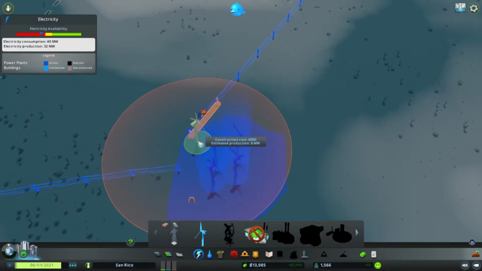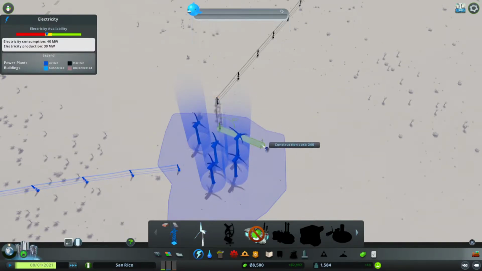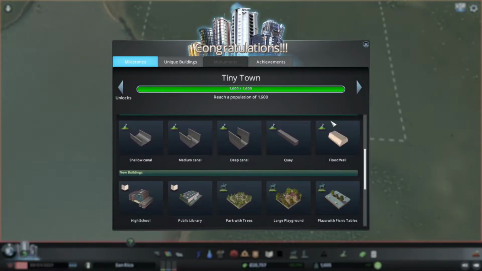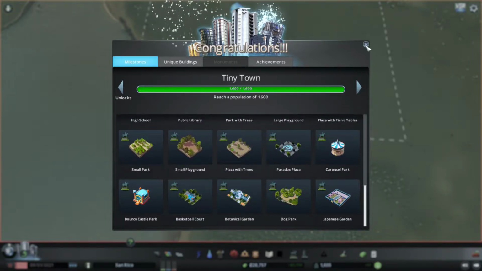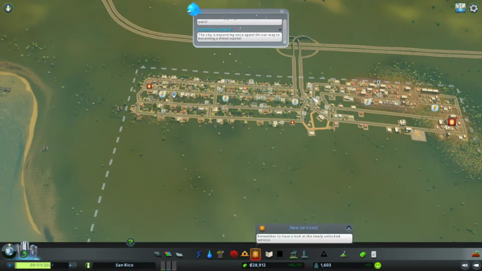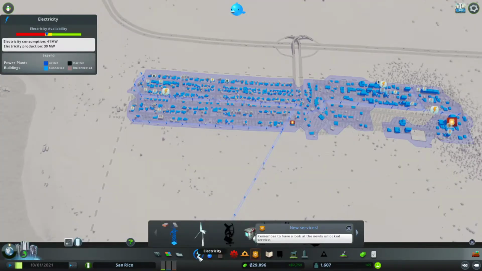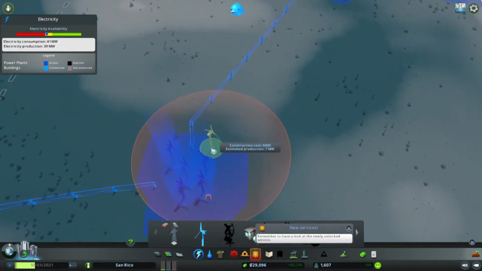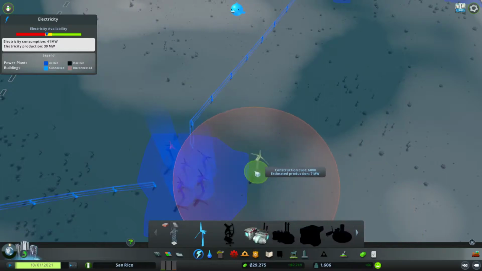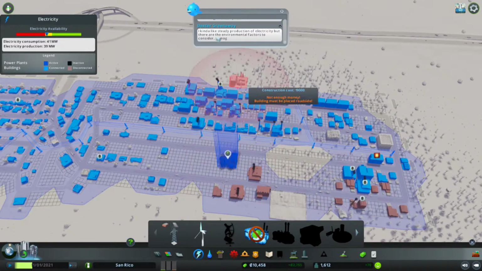Okay, there we go. Trying to get the 8. Congratulations, a tiny town. A bunch of stuff that I don't care about. Sweet. And everybody needs electricity. Our availability is still pretty trash. And new services. I know. Okay, fine. Boom.